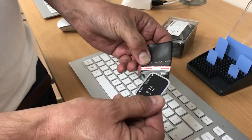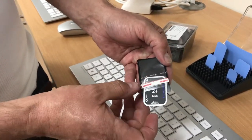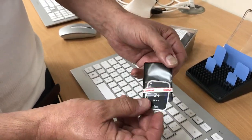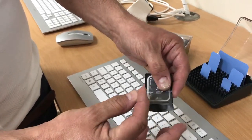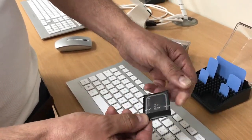Insert this orientation marker as the leading edge into the envelope, with the rear of the plate visible through the clear window so that the blue surface is shielded from light. Insert the plate fully to the end of the envelope, then remove the adhesive and fold over the flap at the end of the envelope.